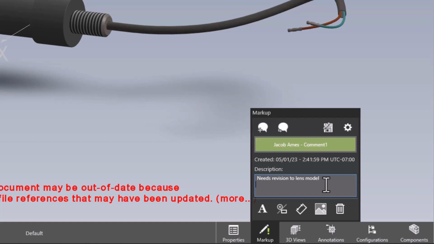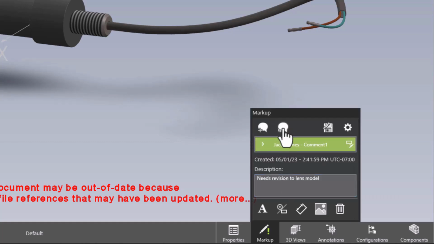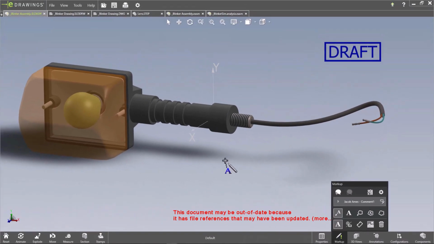You can also click on existing comments and use the second icon to reply to them to correspond back and forth, and commenter names are logged to track who said what. Comments can also be deleted by selecting them and clicking the trash can icon. Additional markup tools are available at the bottom of this dialog, starting with labels.